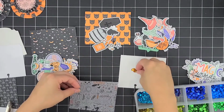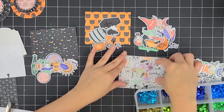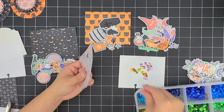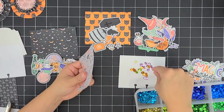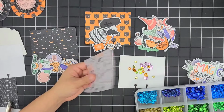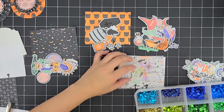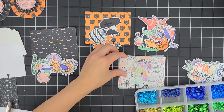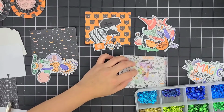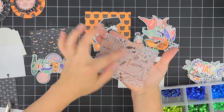Okay, so let's mix these guys up. What do we think? I don't know. I think we should put some gold, but I think black is gonna stick out a lot better. What do you guys think? I think black will stick out. No, you know what? I think I like the purple and the green a little more. So I'm gonna keep these colors right here. The black has enough black on this paper.